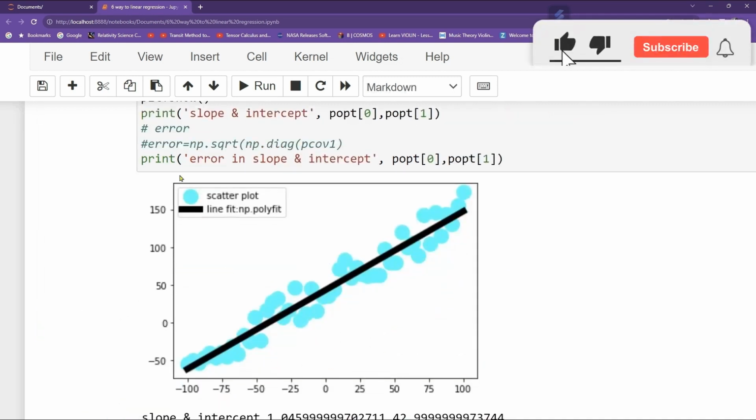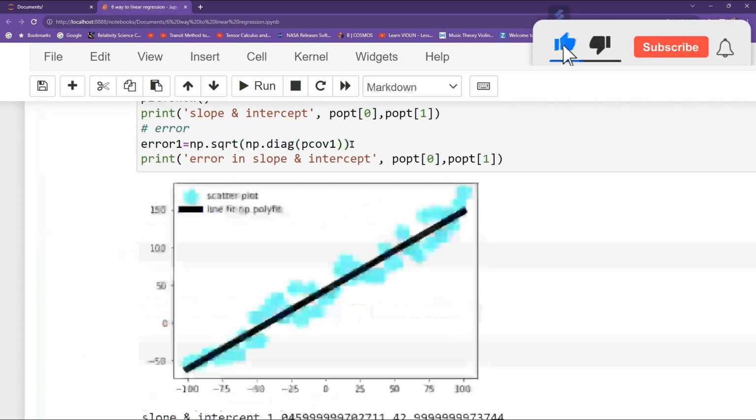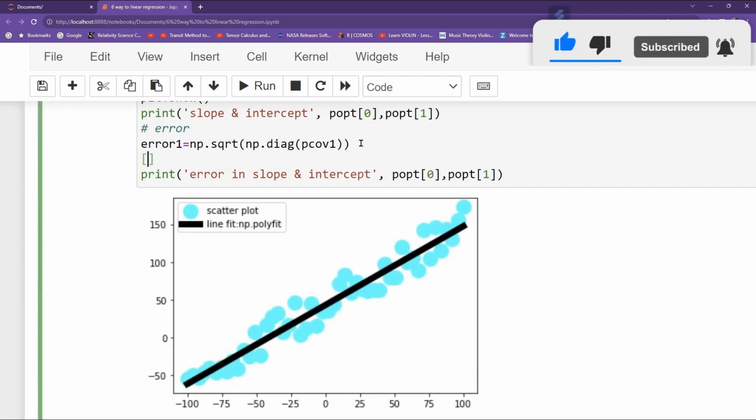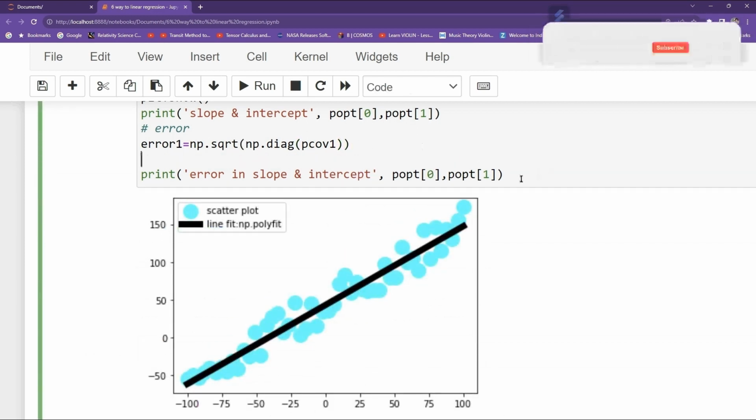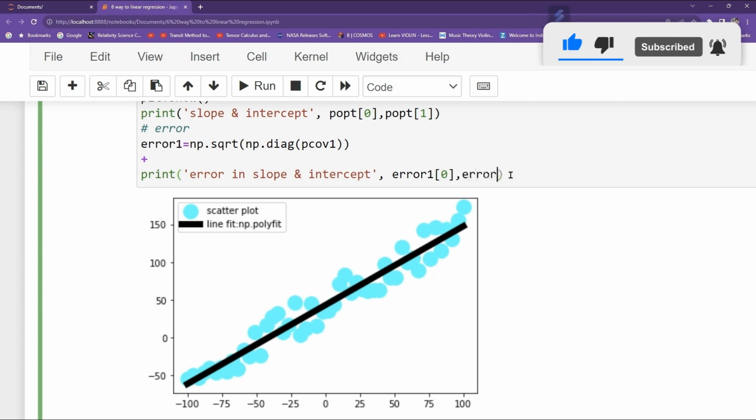Okay, so error equal to maybe error 1, and then you can print it. Print error in slope and intercept. So just pass here error1[0] and error1[1]. So run it.